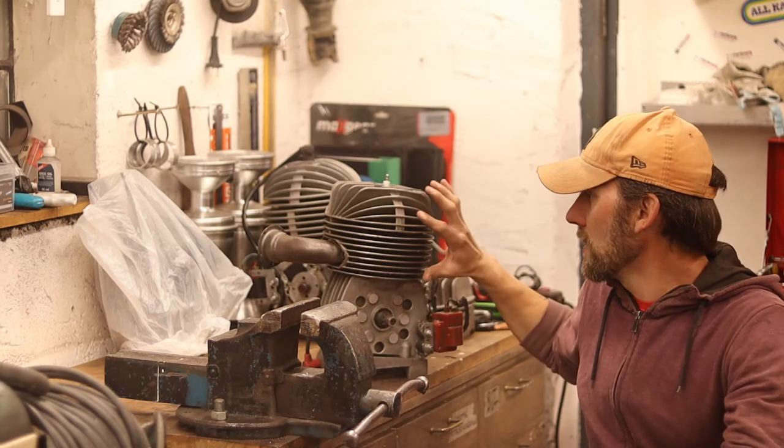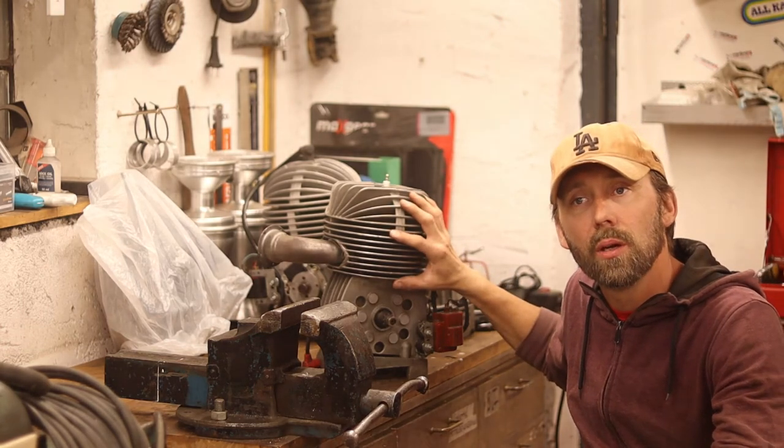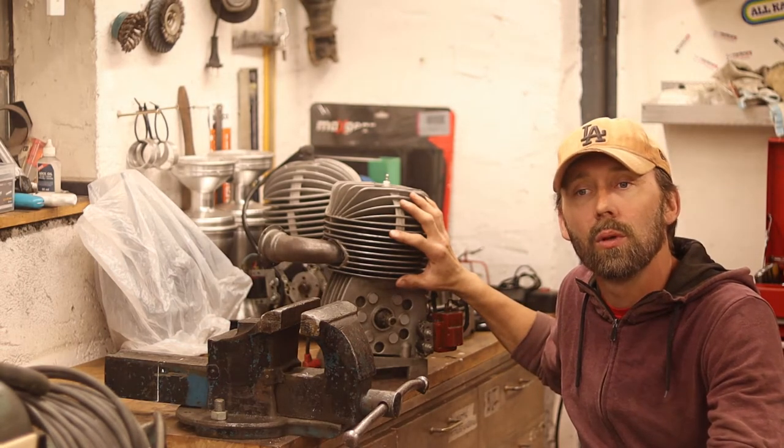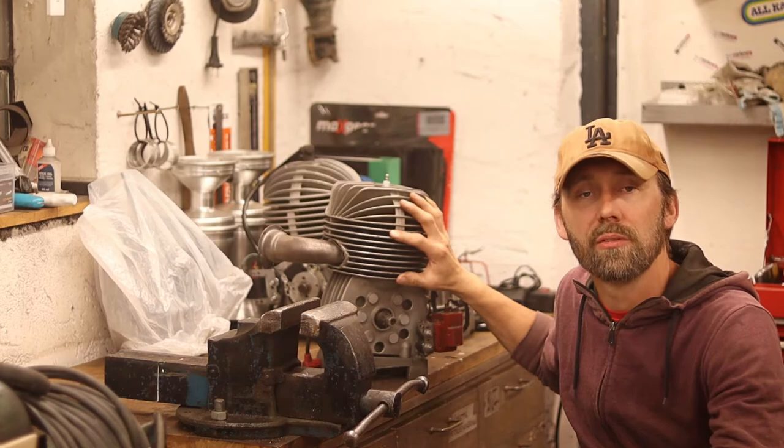So I'm going to take the cylinder off and I'm going to give you some shots of what happened to this engine, and then we'll go over to the lathe and we're going to fix it up.